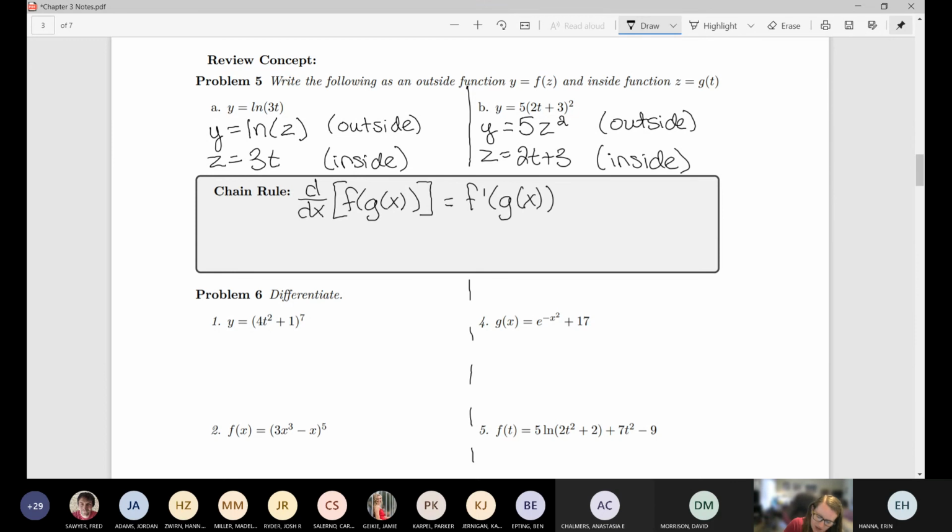And let me just write it out and then I'll say it in words. How would you even write that in Leibniz? Oh, yeah, no, the Leibniz notation for that would be super gross. If you're curious, it would look like something like this. Well, no, that would have to be a z. F of z, where z is equal to g of t.